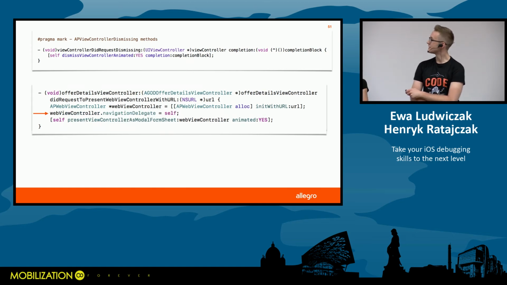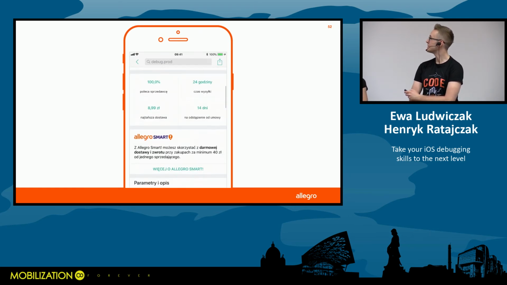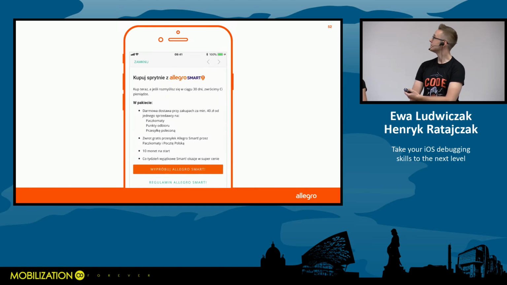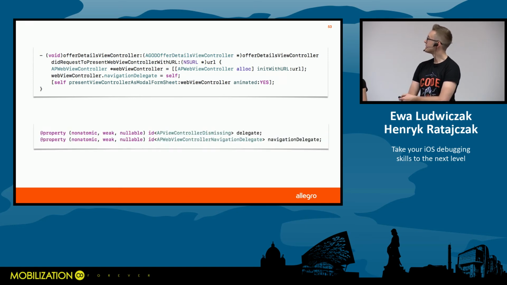I set the proper delegate, relaunched the app, happy that I'm going to ship the fix in under 2 minutes, and as I clicked the model screen again, unfortunately, nothing happened. So that wasn't the problem. So I looked into the declaration of the web view that was written by my friend, and I noticed there were actually 2 delegates, and I wired up the wrong one. I shouldn't have set up navigation delegate, just plain delegate.